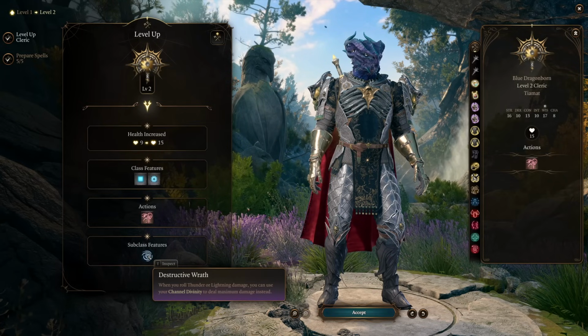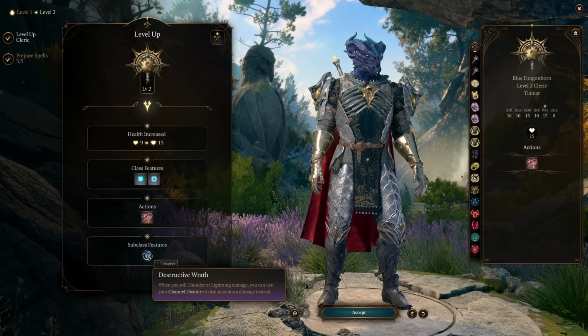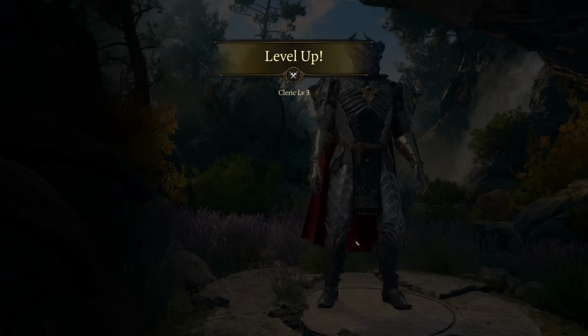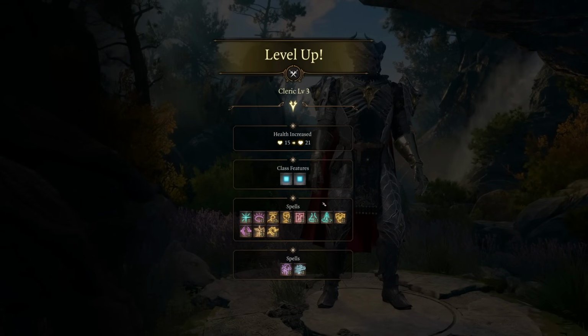But because of this, the early levels on Tactician might be a little rocky depending on what your party composition is and how you're approaching it. Because the main thing this build is going to do does not work until you hit level 4.